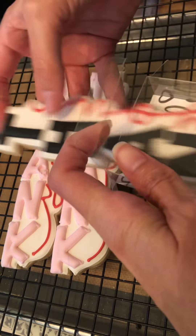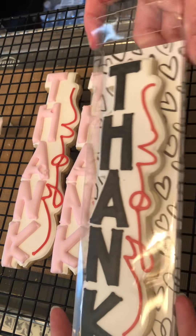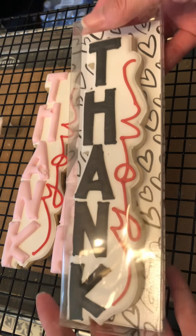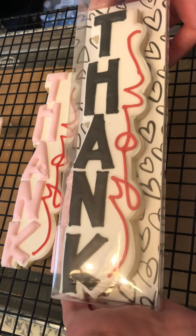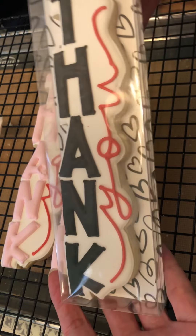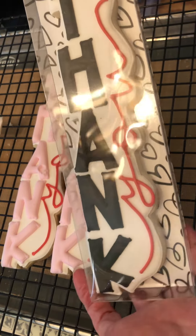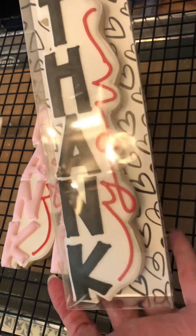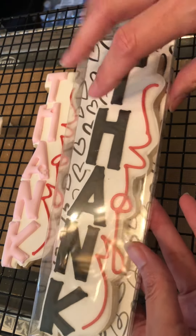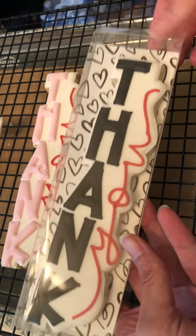I have this cute little box — definitely not that backer — but I can go to Michaels and see if there's a different backer they can put in there, and then put a little tag that just says 'thank you for your help,' 'thank you for whatever.' I was thinking maybe I could do it in like great spectrum colors.